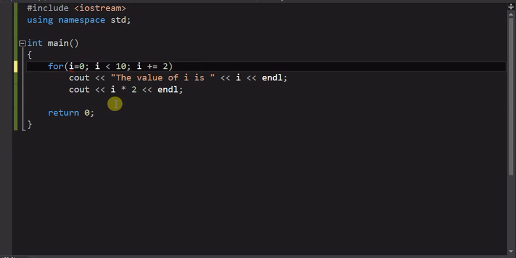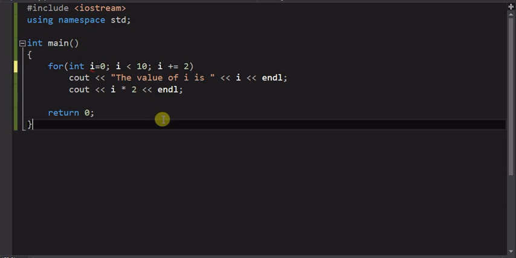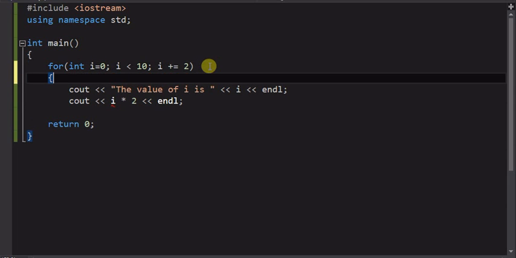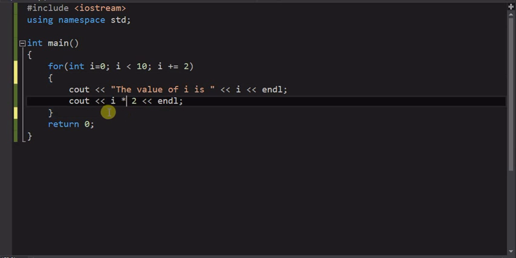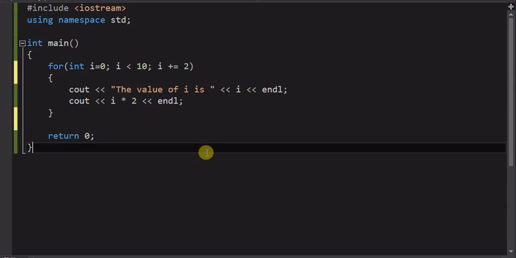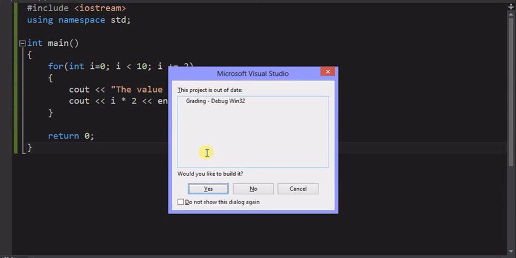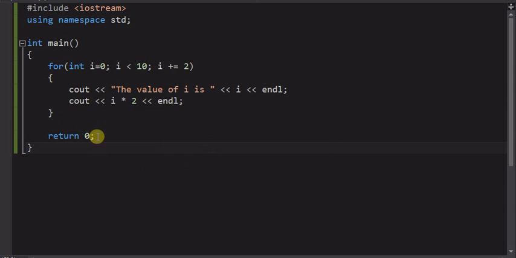Oops. Alright, and you see the squiggly line is back. One here because it's not declared, and once I declare it, the squiggly line should appear down here. It is. If I put curly brackets around everything, all the squiggly lines are gone now. And now we should see 2 output statements for each iteration of the loop.